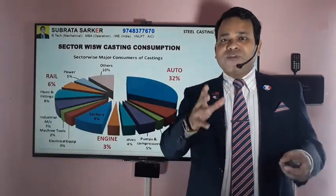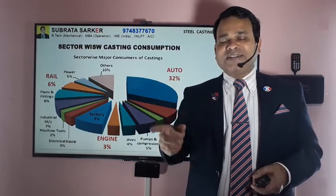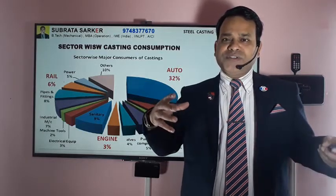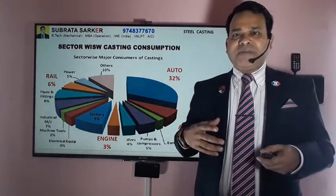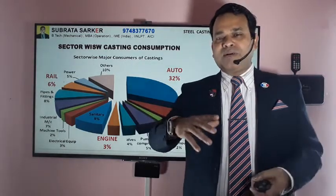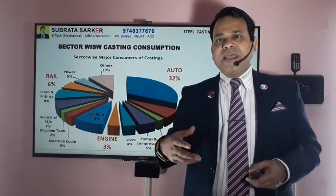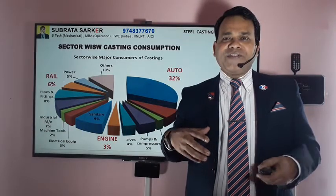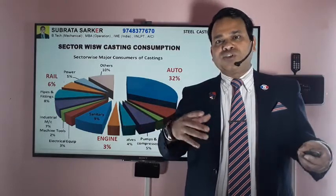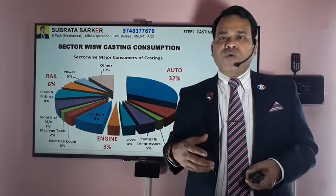If we talk about the process flow diagram of how steel casting happens, the most important and first thing you need is a pattern. A pattern is something similar to the component you want to make, but there will be a lot of differences. Then you make a mold. Mold means two halves of steel boxes where you create the cavity of the component you want to make. In some cases, if there is a hollow portion in your component, there will be something made of special sand reinforced with a steel frame, which is called the core.